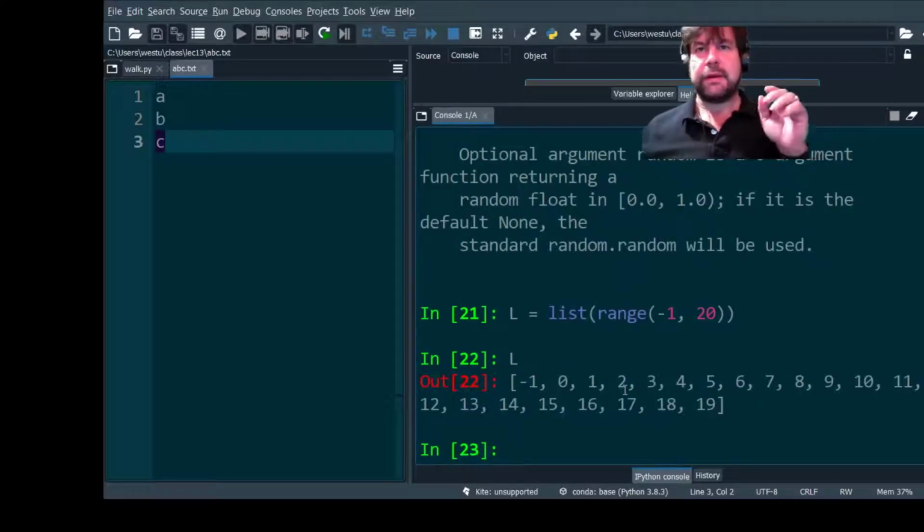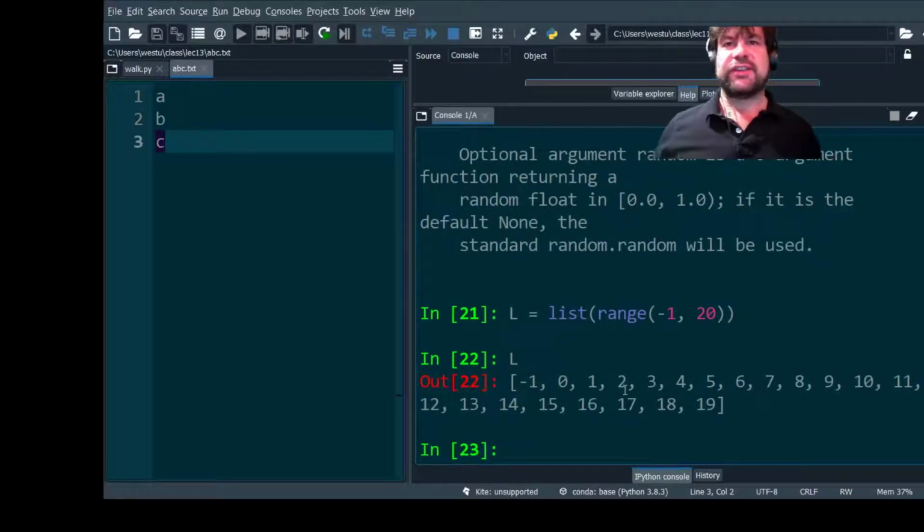So L is just a list that starts at minus 1. It goes all the way up to 19. And we can do L.shuffle.